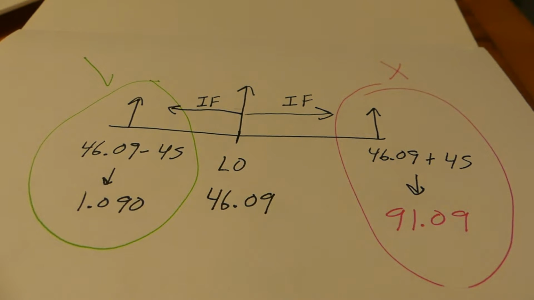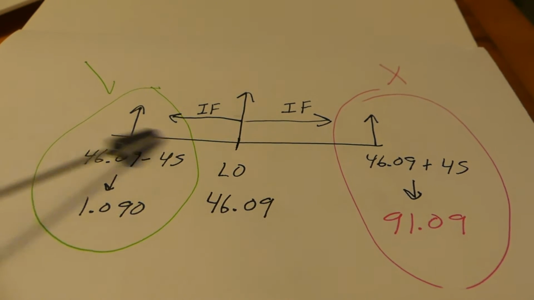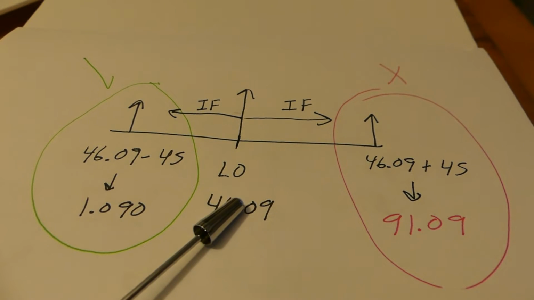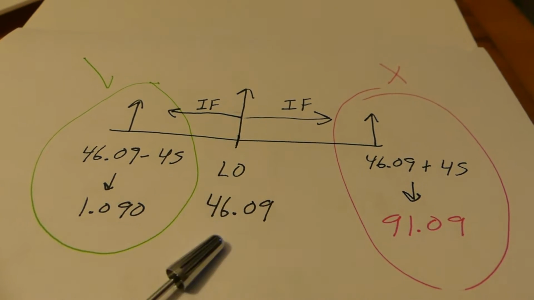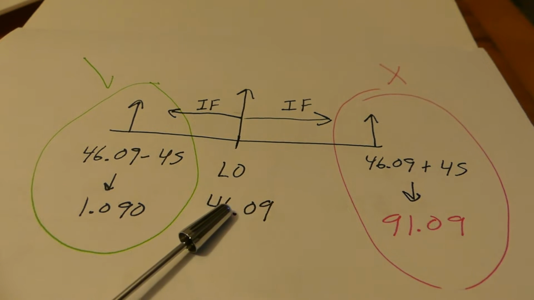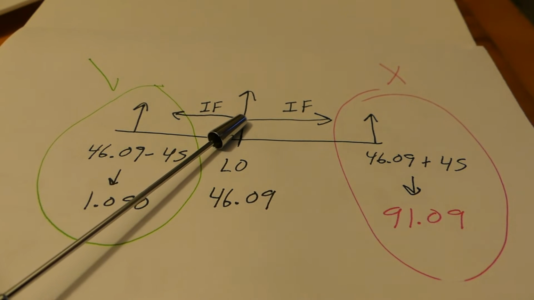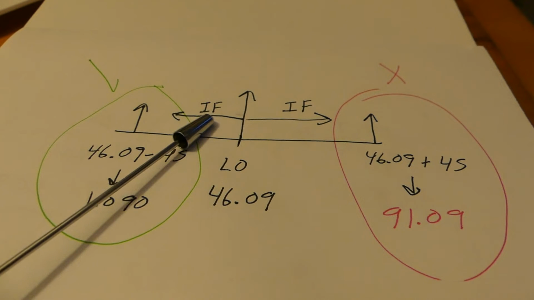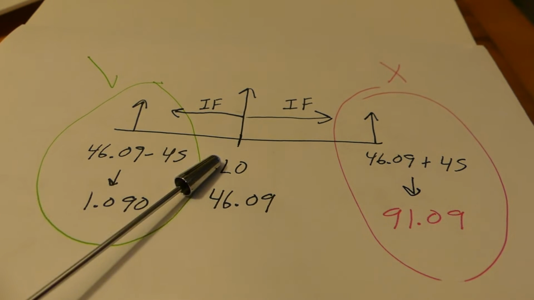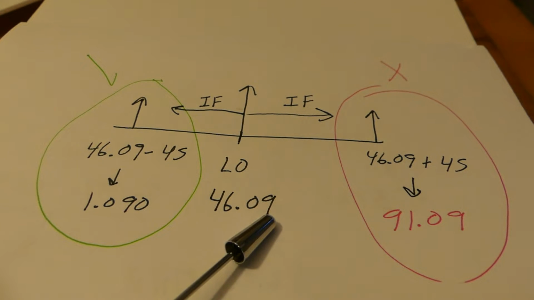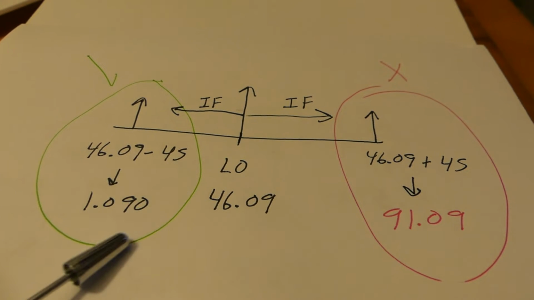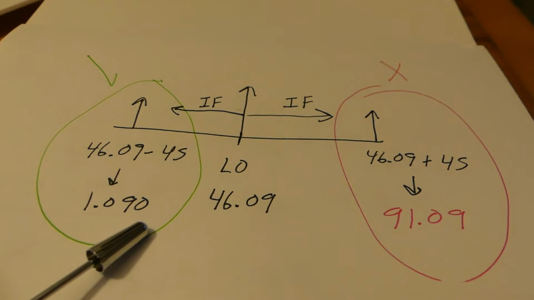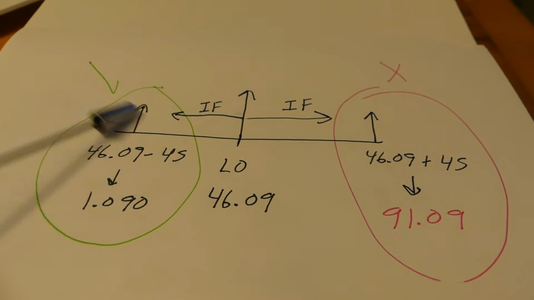One thing, when you want to know where the image frequency is, you first have to draw a diagram like this. And you simply have to say, you put your LO, so our LO is 46.09, and then you simply go minus IF from that and plus IF. Well, our IF frequency is 45 megs. So 46.09 minus 45, that works out to be 1.09. That's the signal we want.